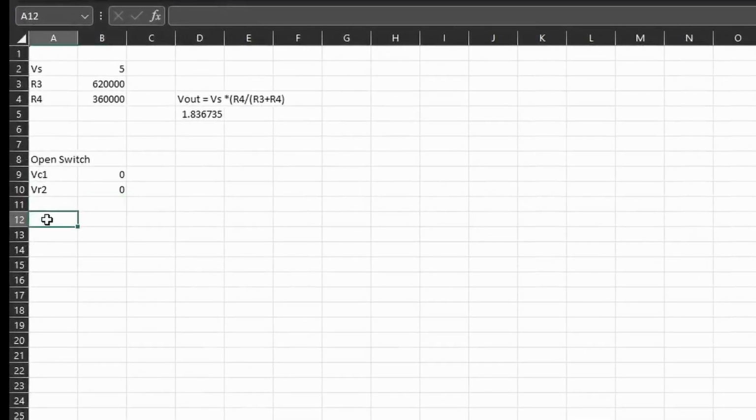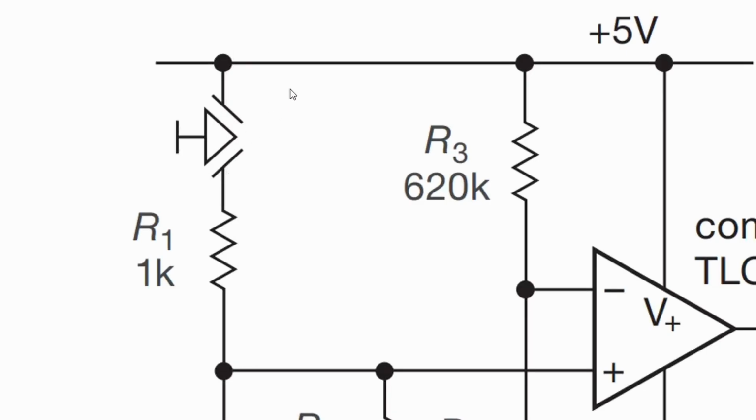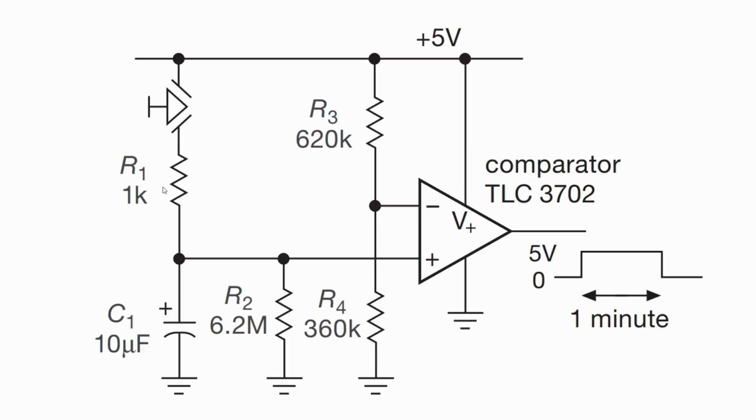Now in the second case, when this switch is closed, so when this switch is pressed, the 5 volts will be connected to the resistor R1, which is a 1 kilohm resistor. So now what you have is a potential divider with R1 and R2, and we can calculate what the ultimate voltage is going to be on this node, or the maximum voltage. So now you have to look at the theory of capacitors. From the previous exercises, we've learned that the current through a capacitor is high if you have a fast transient, which is what's going to be replicated by pressing this switch.